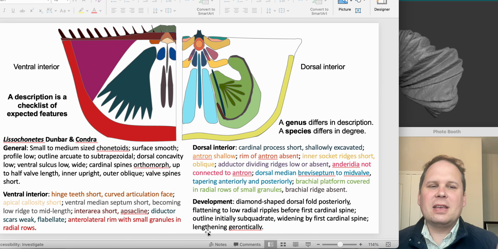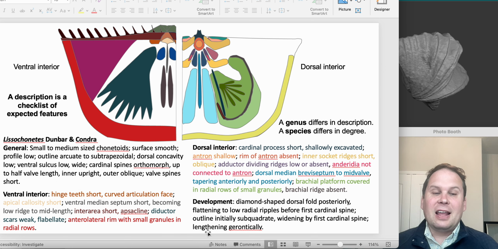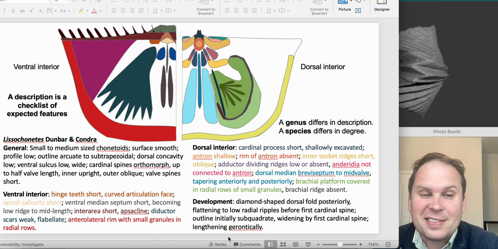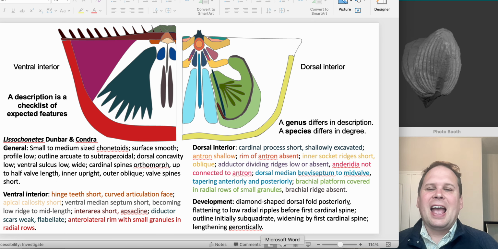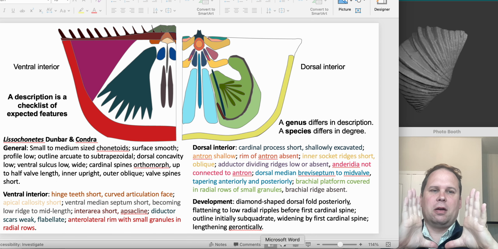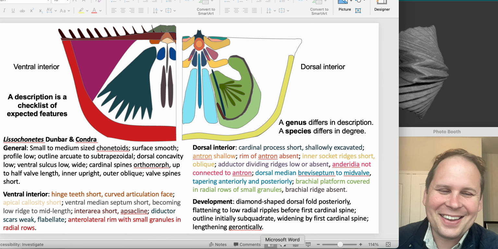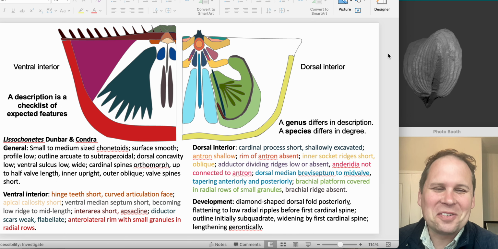And then once it gets to a certain point and it has grown to full maturity, it enters old age, which is gerontic growth right down here. And at gerontic growth, it basically stops growing wider and it just grows longer. Like various parts of people that just grow longer as they get older. There you go. Gerontic lengthening.